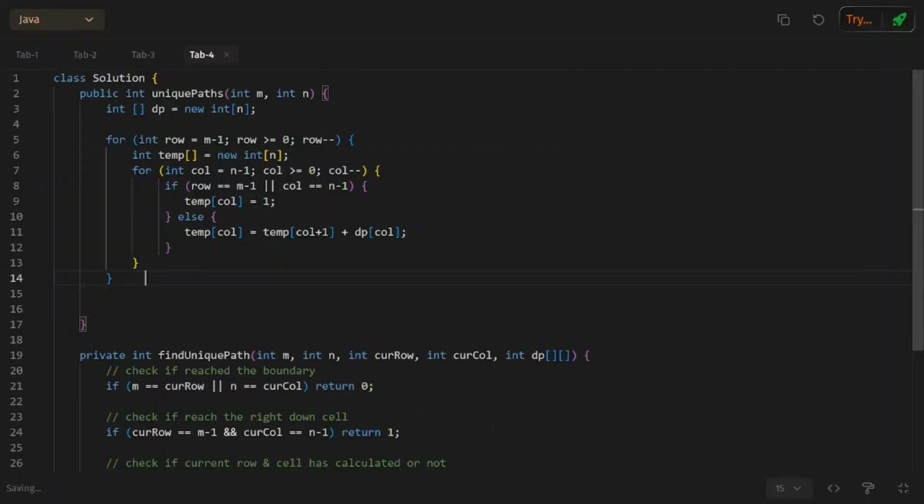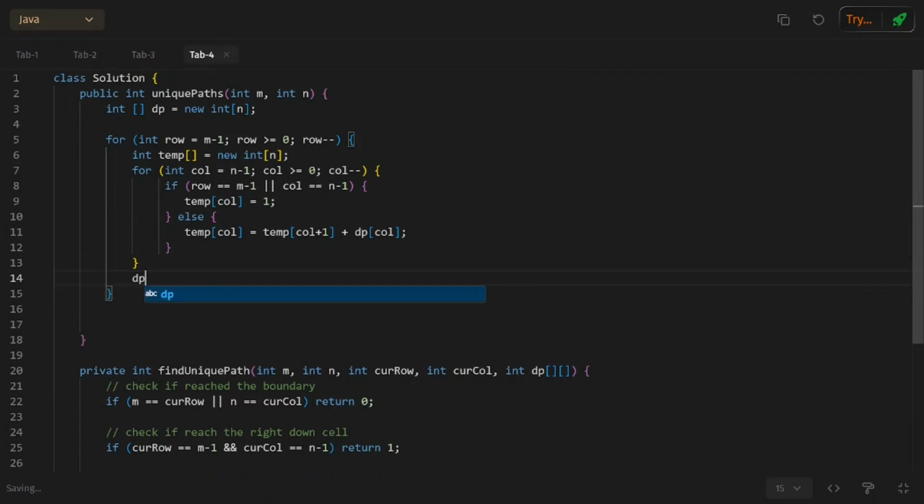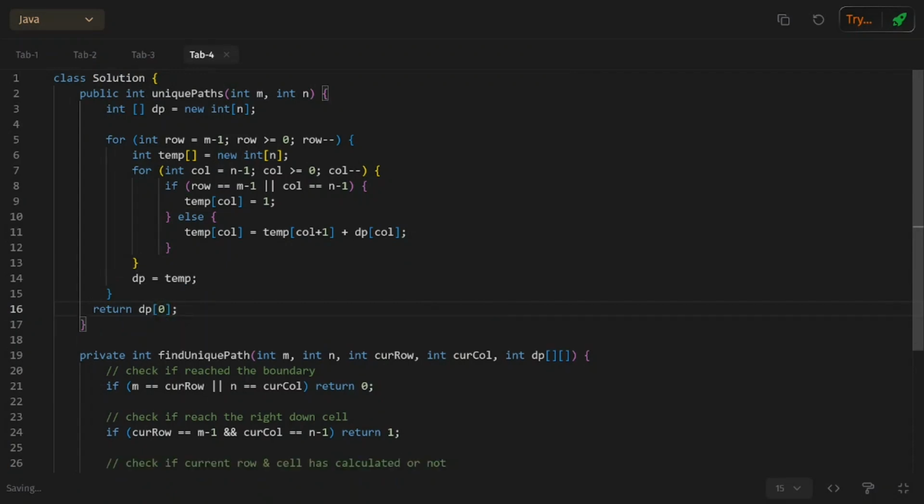That's it, and at the end of this loop I will simply return dp 0. So this is all about it. Let's run this code and check if it works perfectly fine.